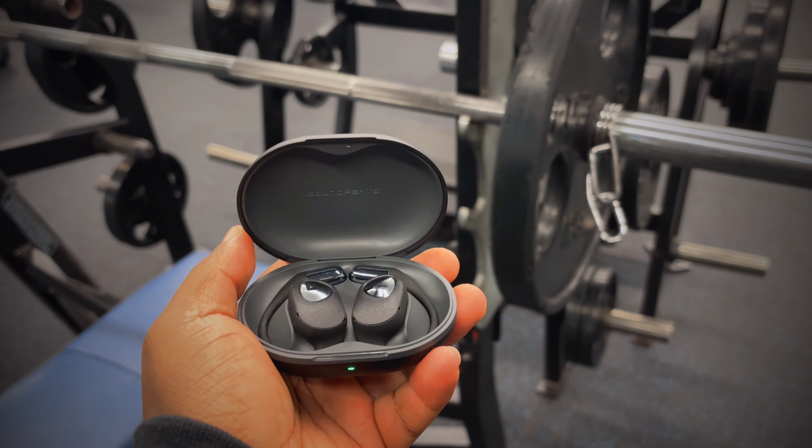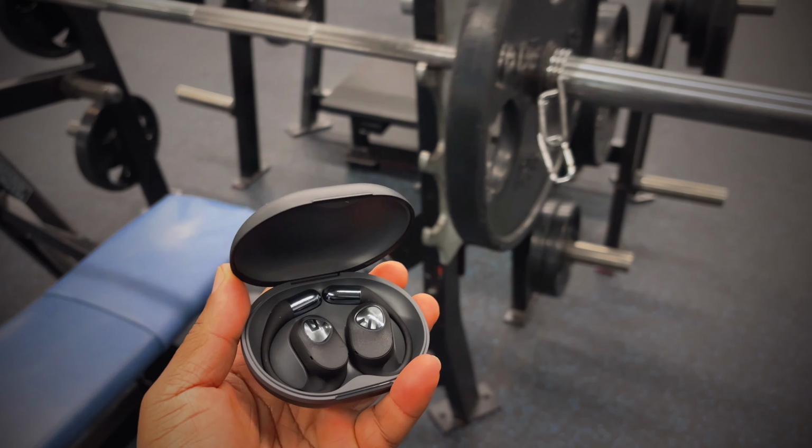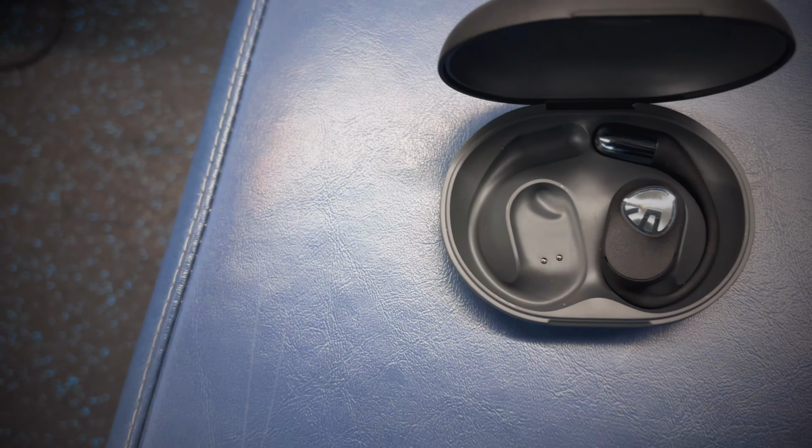Alright, y'all, so I had a few days with these headphones, man, and I got some quick thoughts that I want to get out so we can get out of here for today. Now, I wore these to the gym twice, and in the gym, you can hear all the noise, from the music that they're playing in the gym to the weights clanking to people talking, and that's because these do not have noise cancellation. So just keep that in mind. They are open ear, but that's what comes with a set of earphones like this.